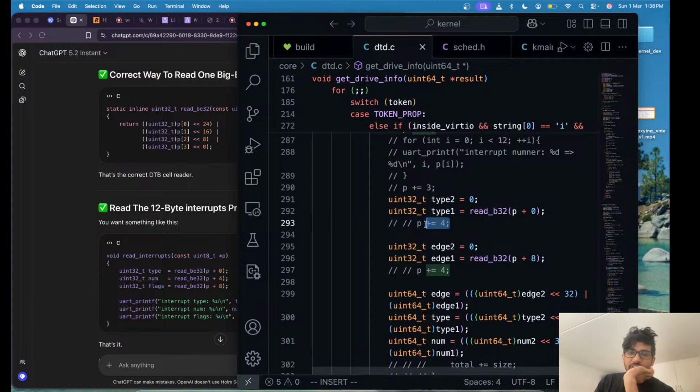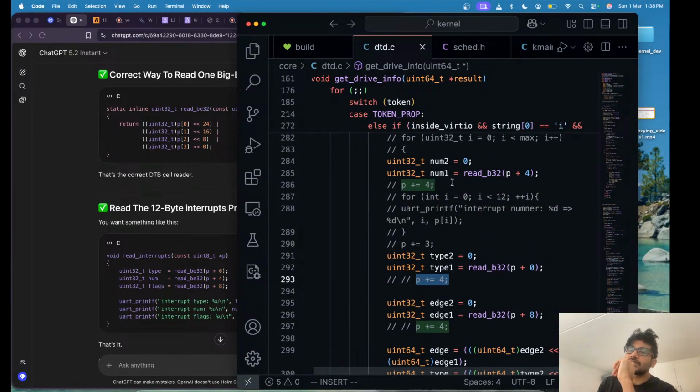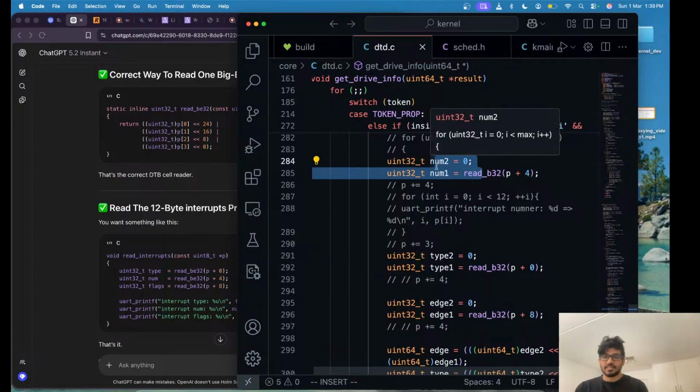Because I have it here. I knew that it was 12 bytes, so I need to read 3 times. But I kept fixating on why num is 0, but actually the first value was type and it is always 0, and num is the second value. Maybe I should have at least tried to keep that as the value.